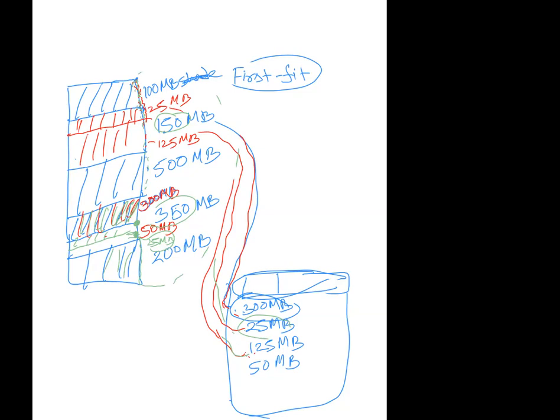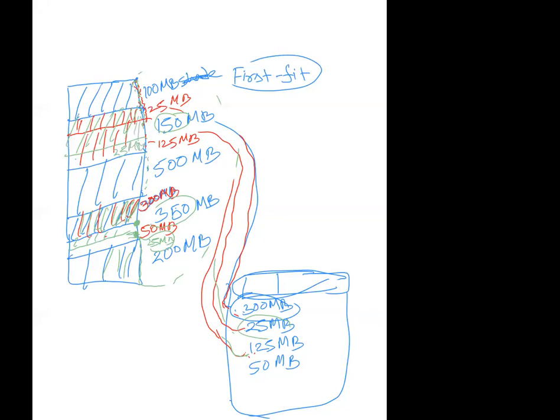It will find this 125 because 150 is available in here. So 125 will take the next piece from here. Also, it has another 25 MB in here, because 125 in here, 25 MB in here.